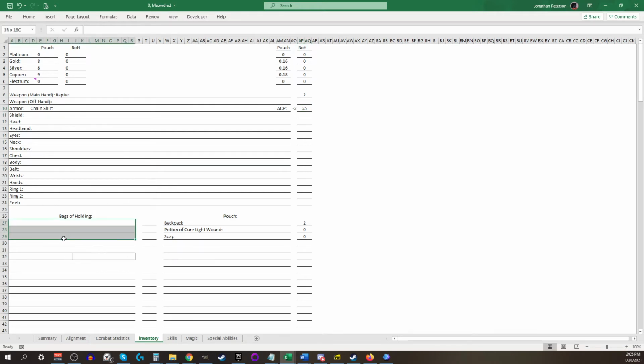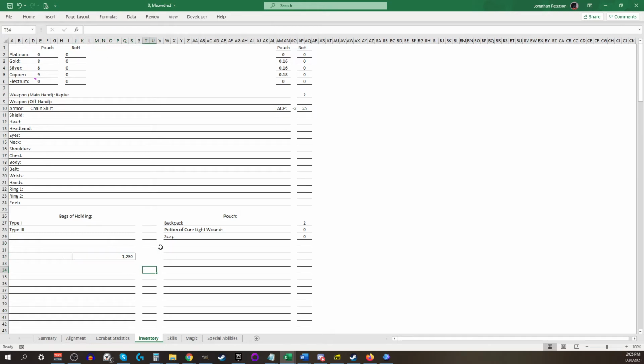And I have enough slots for you to keep track of up to 4 bags of holding that you have. Anything beyond 4 bags of holding, and you would have to modify it by hand. But basically, if you were to have, say, a type 1 and a type 3 bag of holding, you would have a total of 1,250 carrying capacity for your bag of holding.